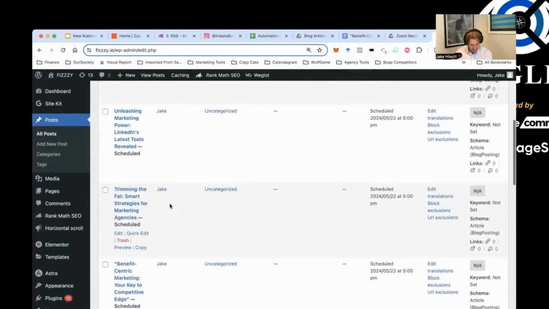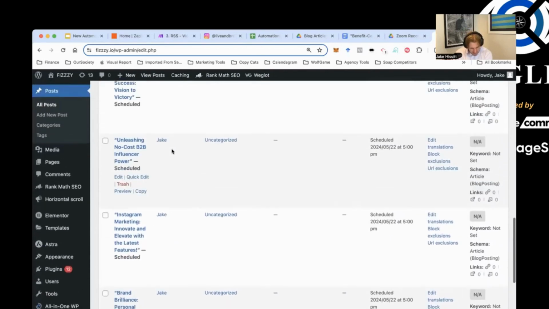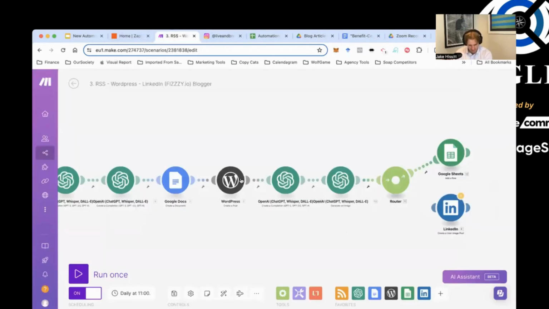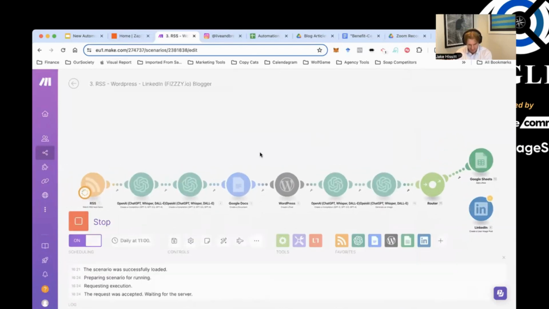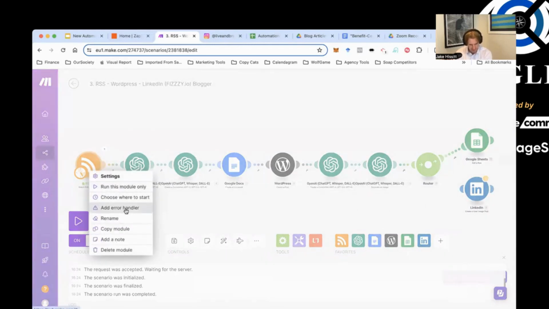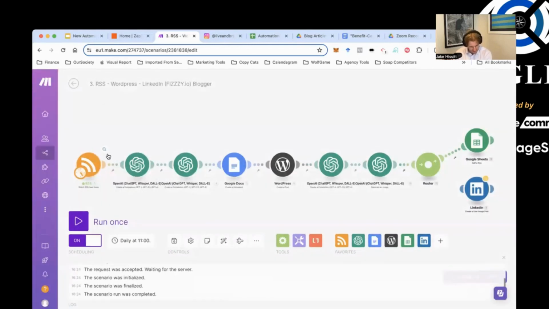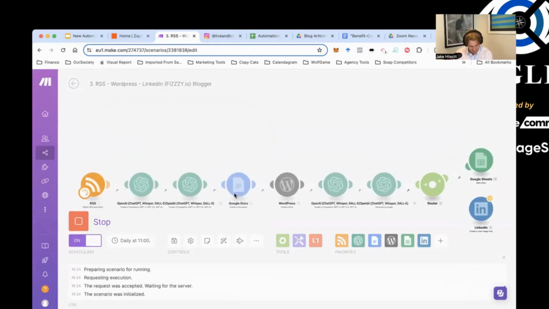I might actually just run this one in a moment so that you can see. Okay, let's see, is this one connected to Fizzy? Yeah, let's run it and see if anything happens. Okay, so it's already run today, and it's run all of this content. So I have to specify, let's see if it can start. Let's try again, see if it works.